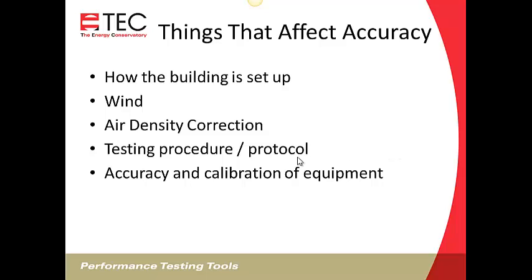You want to follow the instructions in Appendix A of our blower door manual on how to check the gauge and the fan for proper accuracy, and do a calibration check of the equipment and get your gauges calibrated every 2 years. And we have many other webinars on accuracy and other ones on blower doors that go into more information about checking calibration.